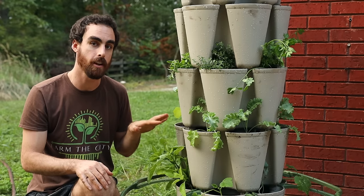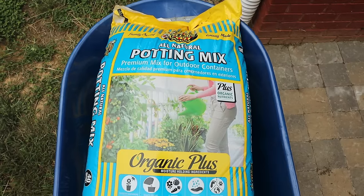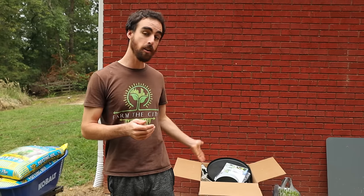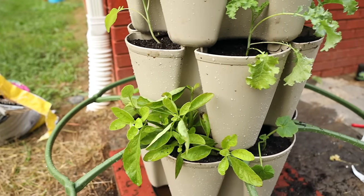I'm really excited to show you this fantastic vertical planter. I've got my Kellogg's potting soil mix, which is the best brand you can get from any big box store like Lowe's or Home Depot. Another fantastic potting mix I could recommend — and that Green Stock recommends — is Fox Farm soil. I've also got a few different transplants here: some from a local nursery, and my buddy Andrew gave me some winter squash and some longevity spinach, which I'm really excited to grow.